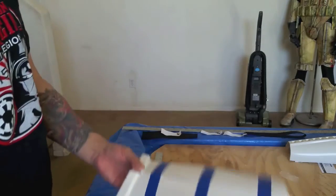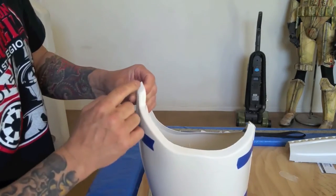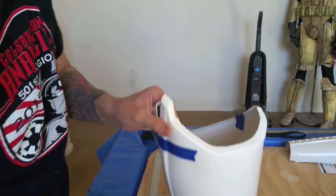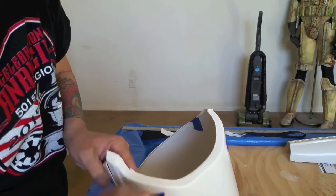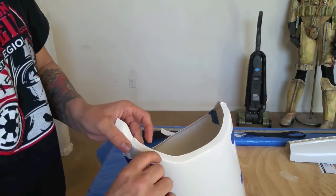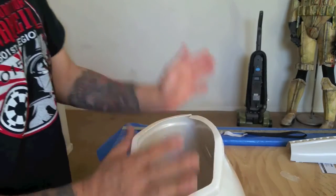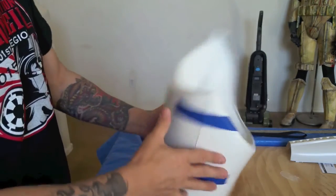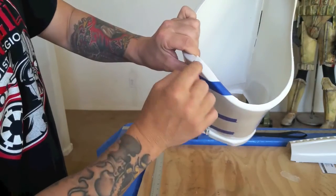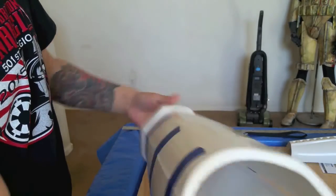Now all I've got to do is go out there, sand both edges front and back on both sides, and trim all this excess off. I'm going to trim it with tin snips down to about right here — that's about 5 millimeters — so I'll keep a 5 millimeter return edge on the top and on the bottom. Once I glue it all together and put the outer shims, if any are taller or longer I'll trim it some more once it's glued together. Right now with it not being glued, I want to trim them as separate pieces.